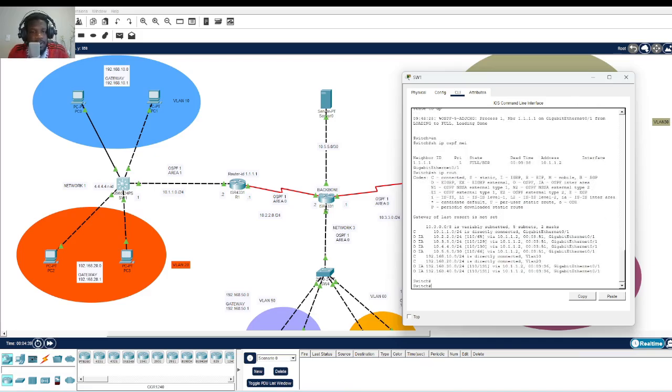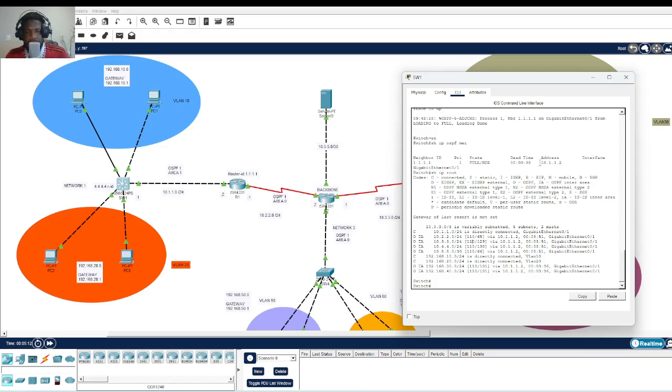It's also very important that you know how to read the routing table. Okay. And you can see here that we have this connected route, and we have these routes here. So these routes that have the O, and in front of them they have IA, are routes that have been learned from a different OSPF area. Okay. And it gives you the information of how we're learning those routes.